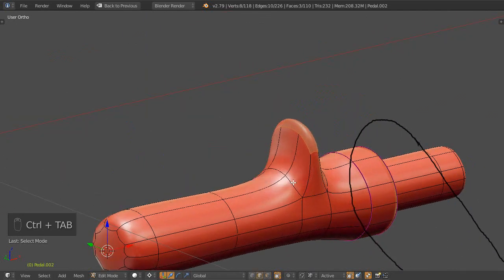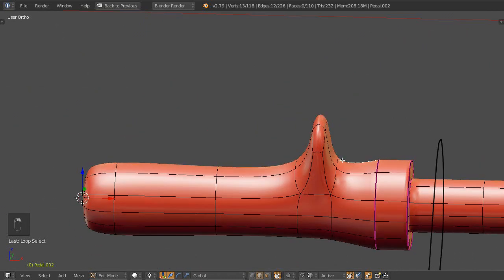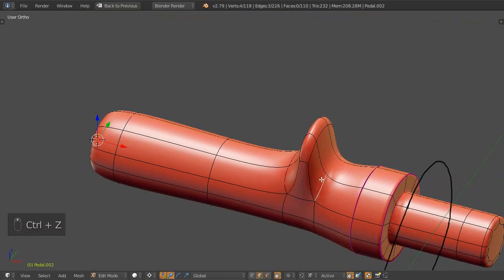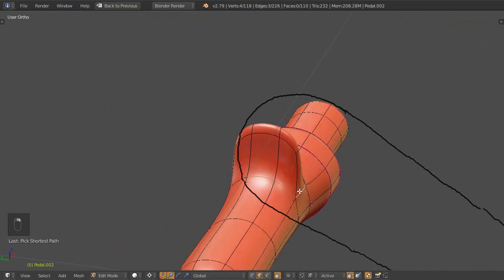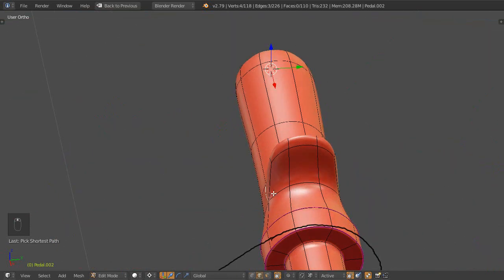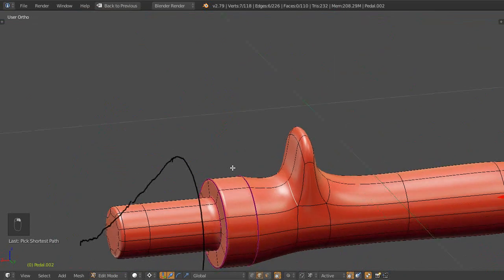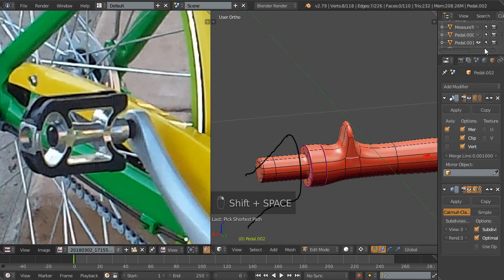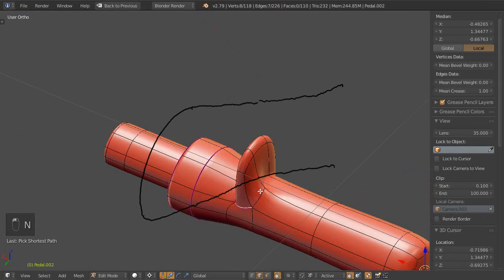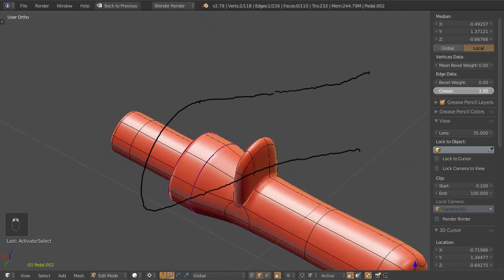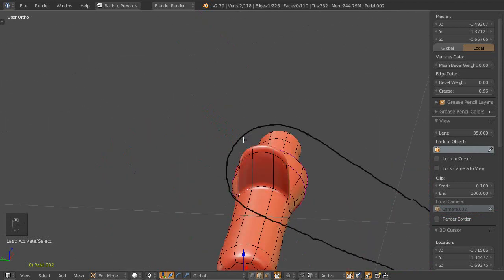So now, you know, I better. That's okay. I can always go back to the last saved file. I'm just gonna bevel or crease these for now, so that I can. Oh, the wrong one. And increase the crease. Boom. Oop, this one didn't get it. Increase the crease just to see how it starts looking.